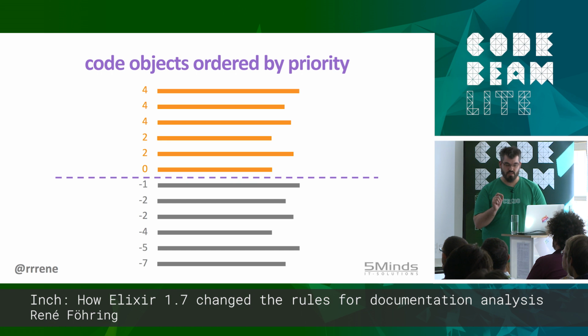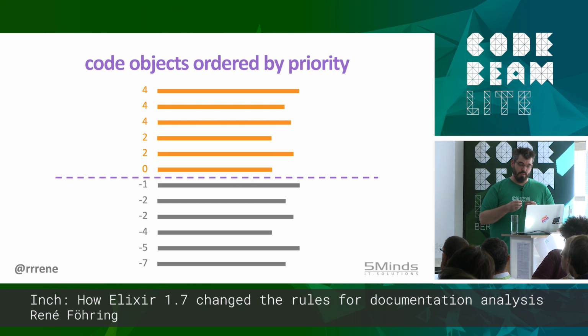The beauty of this concept is that some undocumented code objects won't show up in our report, but they are not ignored. They are just below the line. And if we would look below the line, we could see that an unimportant function with many parameters is still higher than an unimportant one without any parameters. It's just about their relative position.